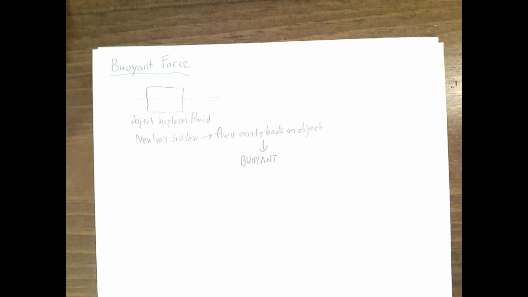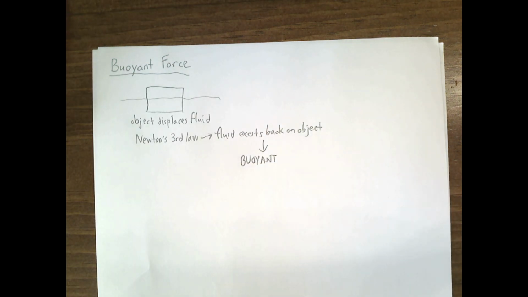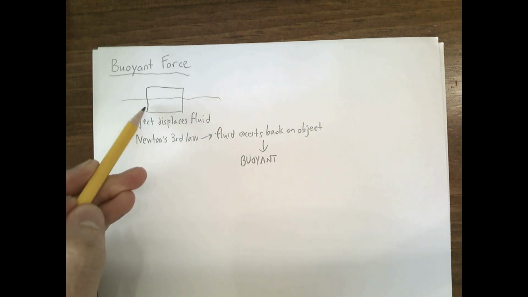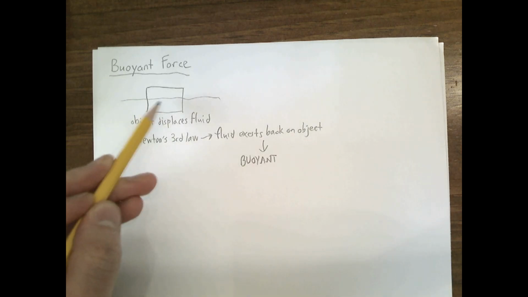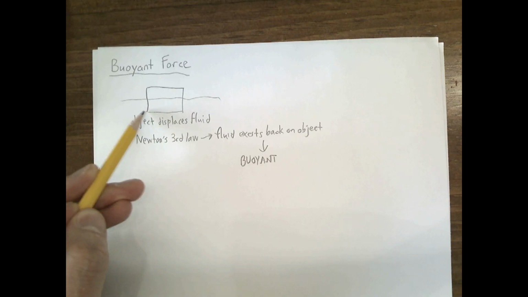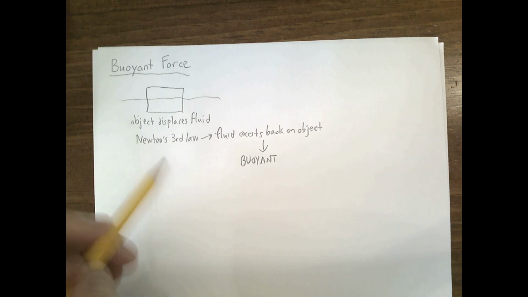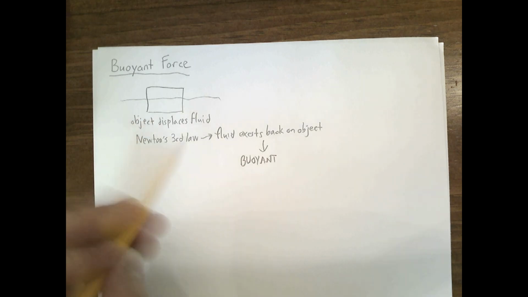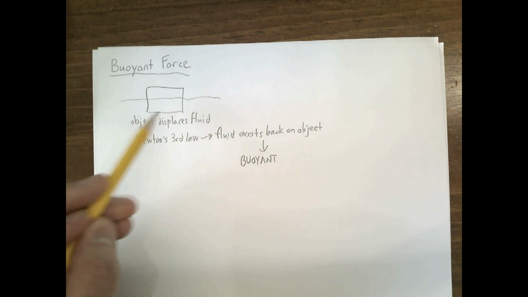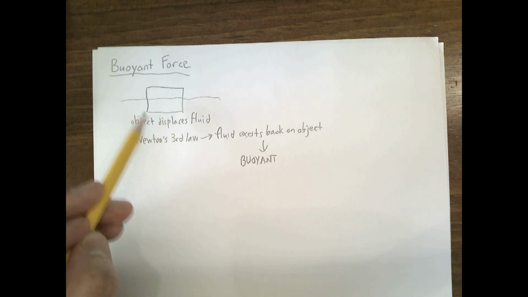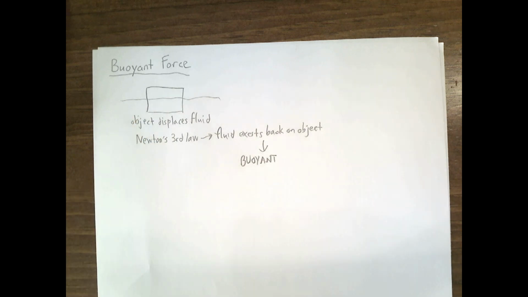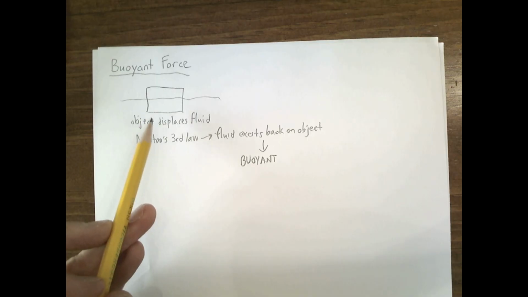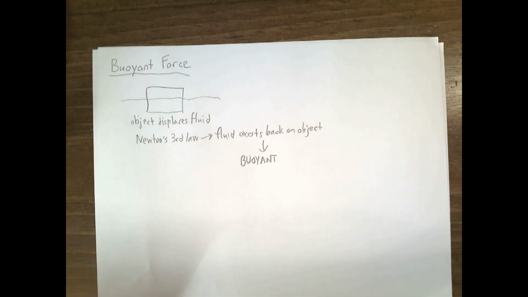It is what ultimately causes an object to feel an upward force as the fluid essentially wants to get back to its original position. The object pushes the fluid out of the way. If the object were removed, the pressure from the surrounding fluid would push the displaced fluid back to where it came from. And it's that push and shove of the fluid trying to go back to its original comfortable position before that object got there that exerts a force back up on the object.